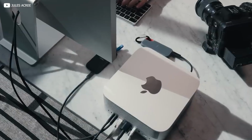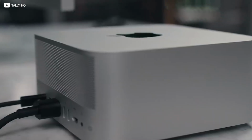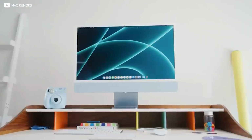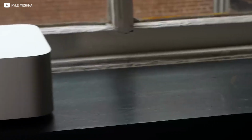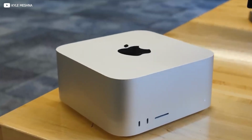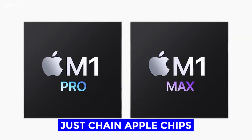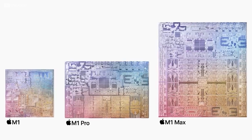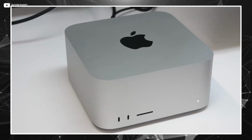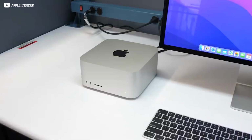And the second thing is, it's not really a caveat, but more of a reminder that this new lineup Apple's creating, the Studio set of products, is not their top tier lineup. Even though they're comparing themselves to big fat desktops, the way to think about Apple's Mac Studio is really as the mid-range part of their future lineup. Because of the fact that they've managed to build this ability to just chain Apple chips together like they're pieces of Legos, it makes me pretty sure that when we do see the Pro version of this lineup later this year, they will completely dwarf even this one. So if you're not in any hurry and you do want the best of the best, I would still advise that you hang on.